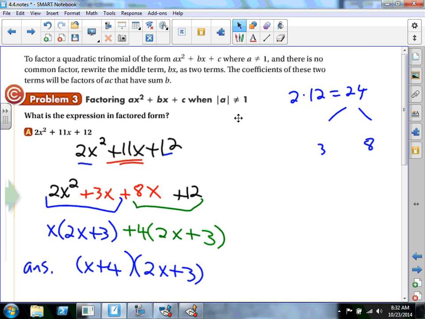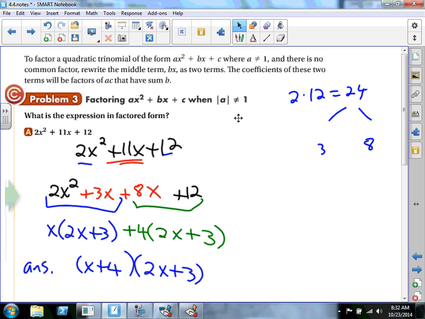Now that's a technique that's a little bit complicated to follow. You could guess and check on these, but you're going to have to FOIL, and you're going to have to be really great at foiling. You're going to have to remember that the outer product, the first product and the inner product are different than normal. The last product will be the same, but the outer product, the inner product, and the first product are going to be a little bit different than usual. Okay.